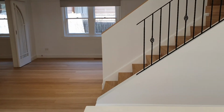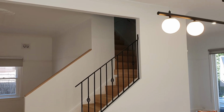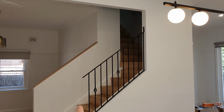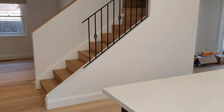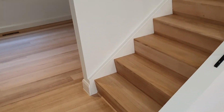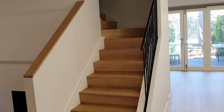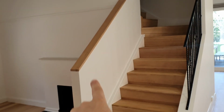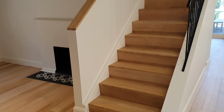This balustrade is temporary. It's actually the old balustrade. We are waiting on some glass. There's a piece of glass to go from the stringer right to the top of the stair line there to the ceiling. That'll go in next year. We are almost at Christmas now, so supplies are hard to get. Timber stairs all the way up, all done in Tassie oak with a beautiful hard balustrade we put in there with, again, a Tassie oak finished bit of timber on the top.